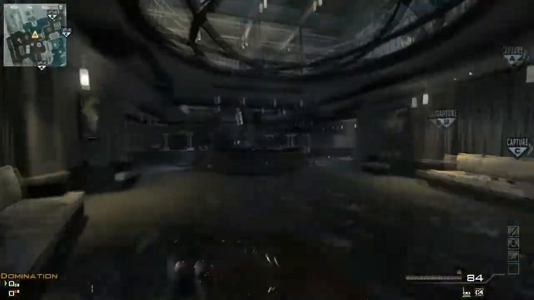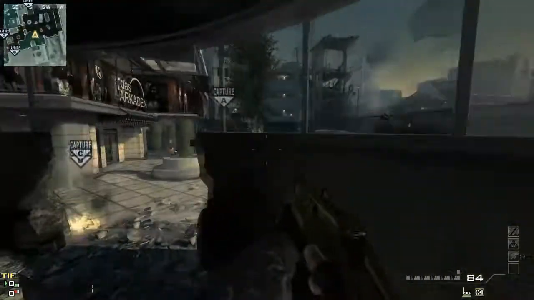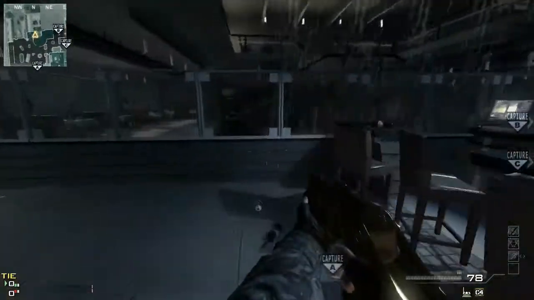So, you want to get into here, and you want to just take up the normal stance of protecting B flag, and then if A flag is under attack, just take up this little couch, and you're taking them down. So, that's how I would play 4.